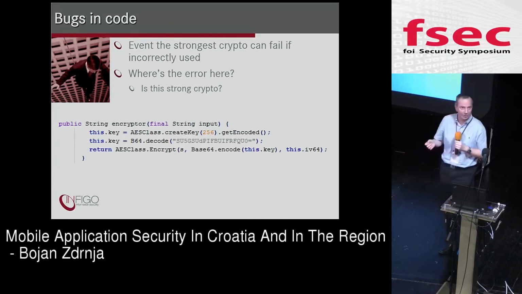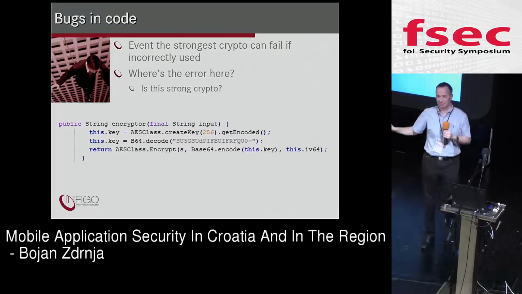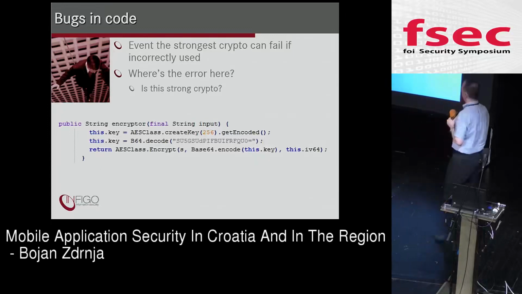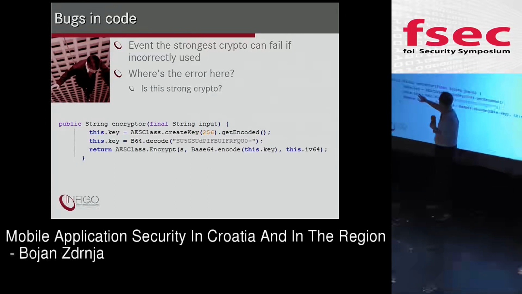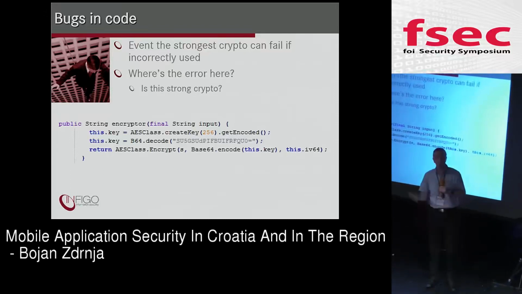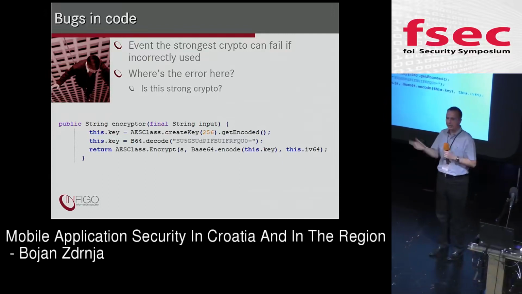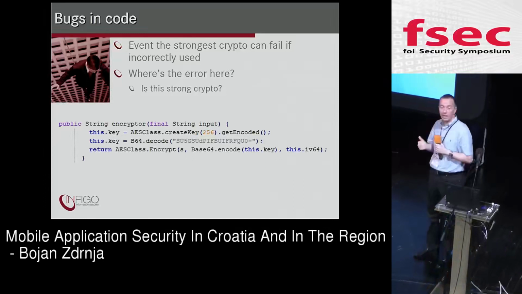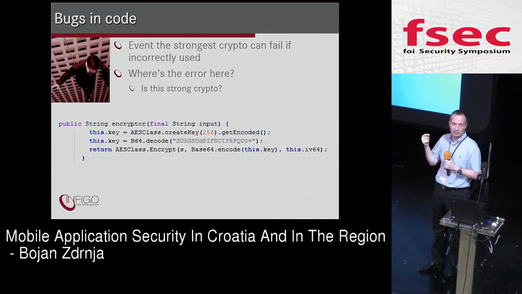Okay, since I don't have a lot of time, I'll tell you what the problem is. And it's not base 64. People see base 64 here and say, oh, base 64 is bad. It's not base 64. What happens here is that the developer first creates a key, which is created automatically. This is good, totally random key, everything by the book, all fine. Then in the next line, he wants to create an initialization vector, IV. But check what the problem is. He used the wrong variable.